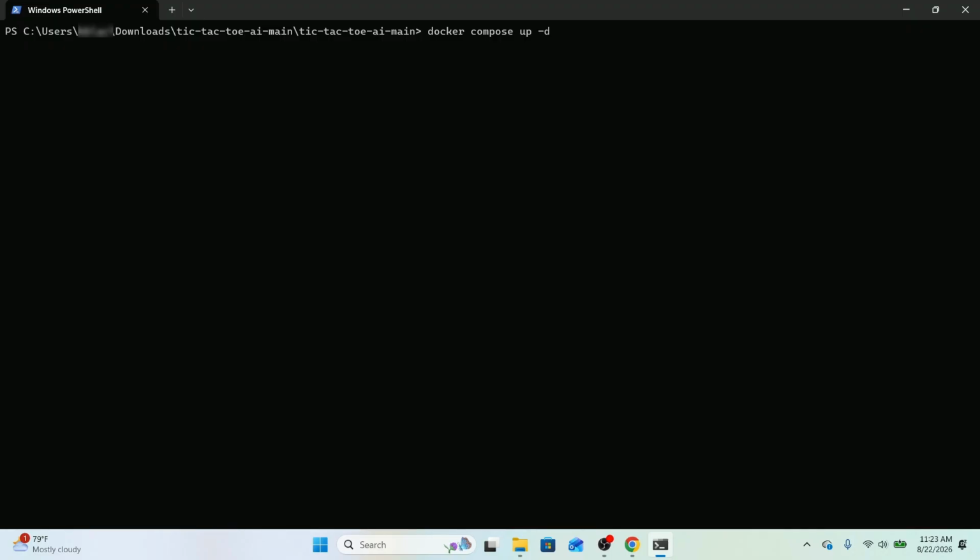What this does is we have a Docker Compose file that will build an image and then create a container for that image, and the -d will just run it in the background. Before I actually press enter on this, you may get a pop-up from your Windows Security firewall.